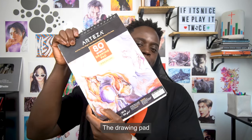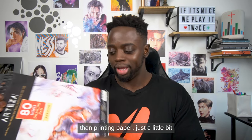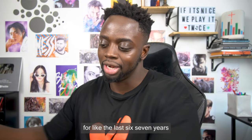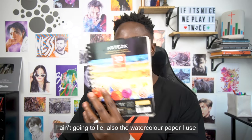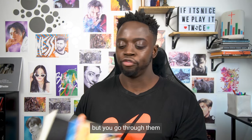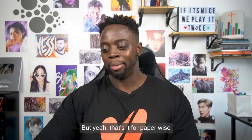So I prefer to use the smoother side. I've also used drawing pads — this one here is slightly thicker than printing paper, just a little bit. The latest drawings I've been doing on this channel have all been done on drawing paper. Shout out Arteza — a great company I've been using their papers for like the last six or seven years. I've been using the A4 and A5 ones for daily sketches. You go through them — 30 sheets, pretty much done.